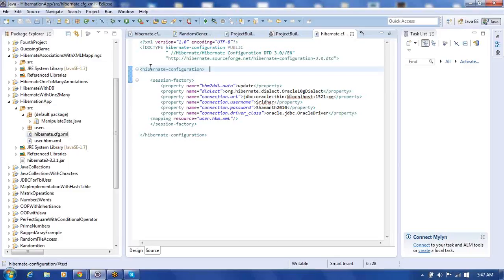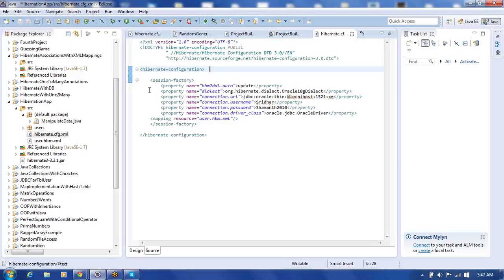Every XML file should have a root node. Normally the tags of an XML file should be written in lowercase, and a root node can have child nodes. A session factory you have here. Every node should be closed properly. It is starting here, it's getting closed here. If you look at session factory, it's starting here, it's ending here. Even if you look at the individual properties, here you have property, with the name attribute, and the type of operation, update. Like this you are going to keep. These can be called XML files.